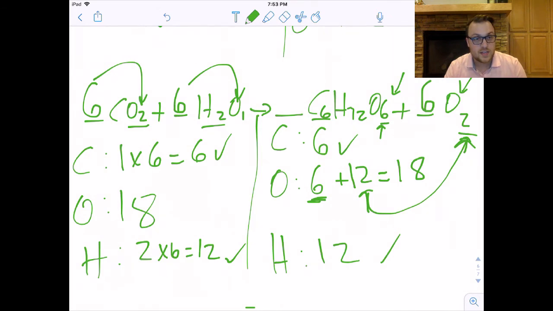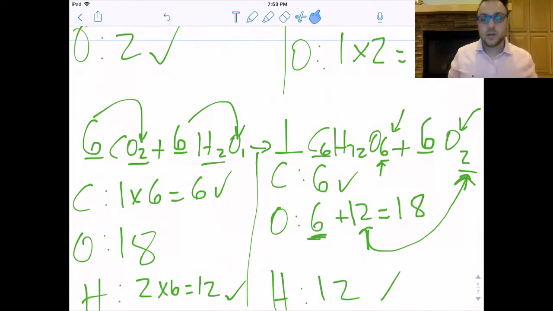On the Regents review on my website, there will be a lot of balancing equation problems that I will upload. You can see over the years how hard or how easy they may be. Some years, I'll be honest, they're very simple balancing. Other years, a bit of a pain in the butt. I don't know if you'll see one this hard, like the one we just did, but you could. So it really depends on the year how gracious they're going to be.